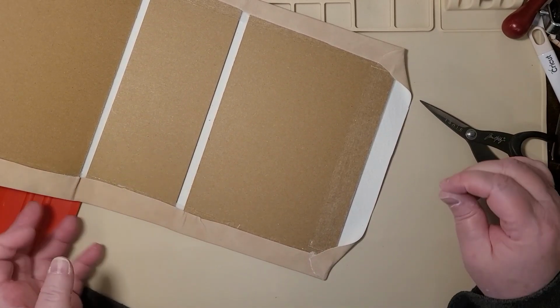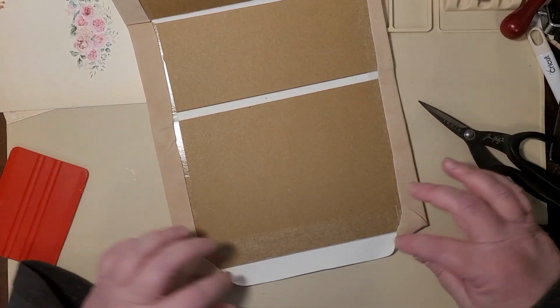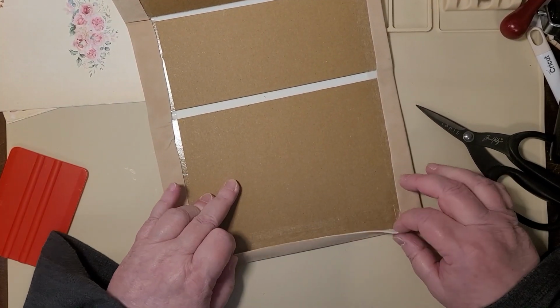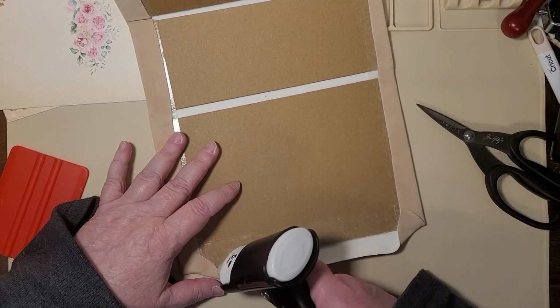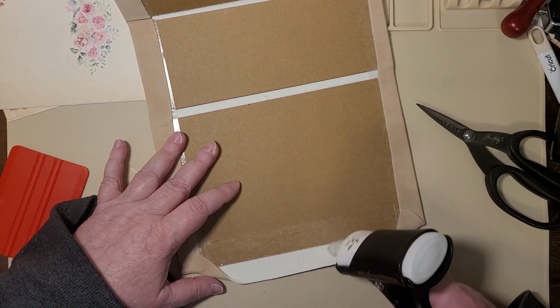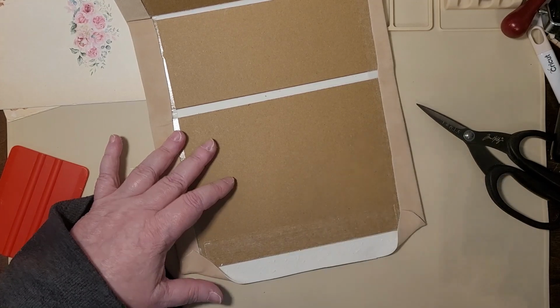You don't have to do it this way. I'm just saying, this is the way I wanted to do it, okay? All right, let me put some more glue on here because this stuff does dry out. And it is fabric. It's a thick fabric, but still, I want it on there.